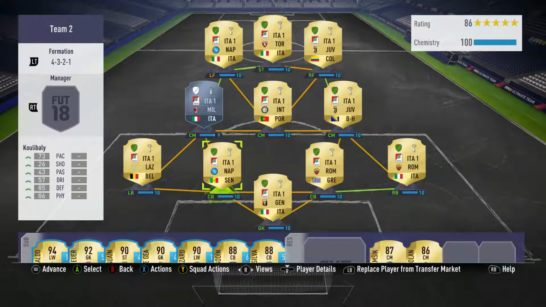Episode 14. It is going to be a live commentary, and I will be showing you a kind of cheap squad builder around the 100k, just because it's not hard to actually get coins in this FIFA. So this team does cost about 100k.